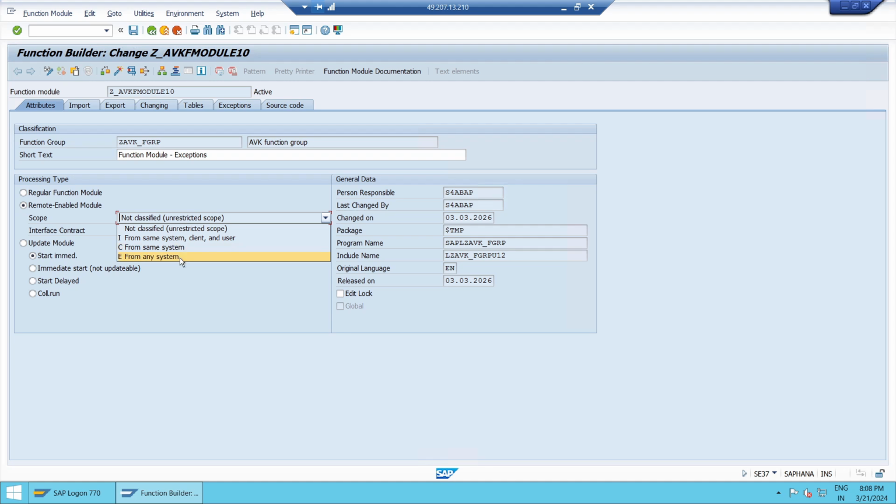These are all different subtopics. You can give the scope, and there are different scopes we can call from. Interface contract is different altogether, recently given.